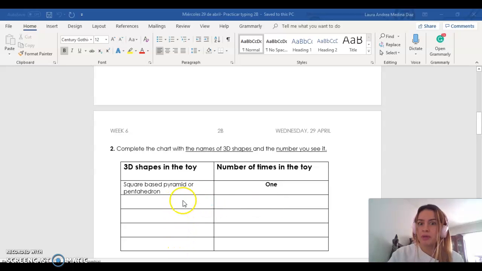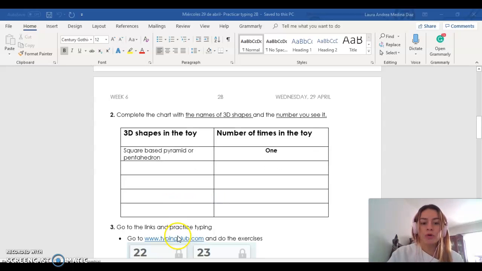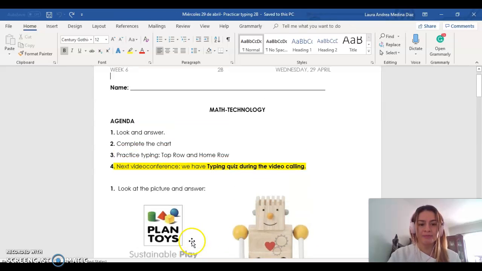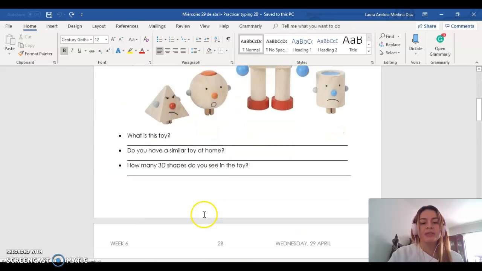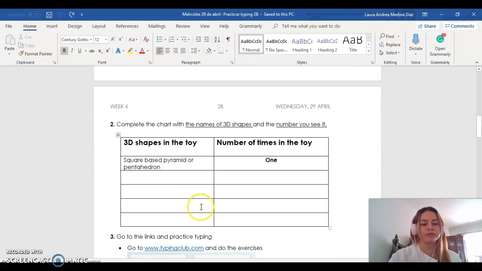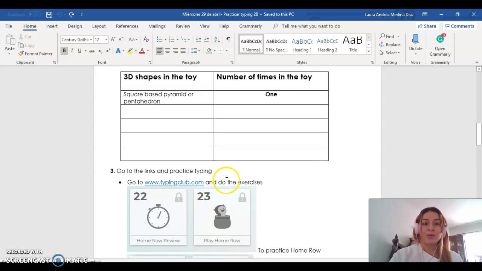You don't have to complete all the chart. Or maybe if you need more spaces, don't worry. You can click on plus and you can have one more, okay? Or if you're going to do it in the notebook, you can do it also in the notebook. There is no problem.